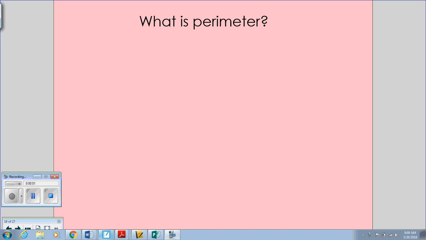So today we're focusing on perimeter, but before we go there, let's talk about area. What is area? Tasia, what's area? Area is rectangles and boxes. Nope. You might want to look back at your book. What is area? Parker, what's area?